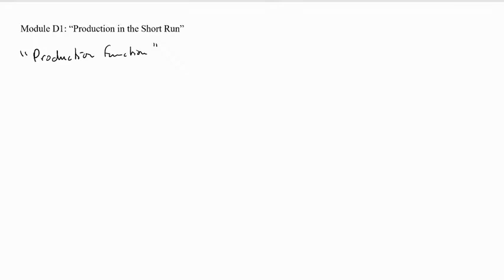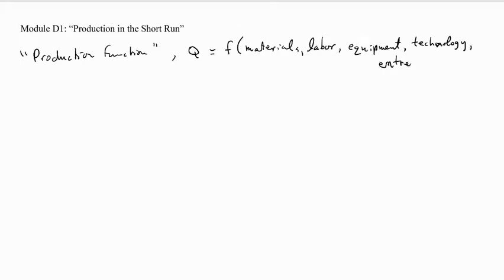We sometimes write it as a mathematical function: the quantity that is produced is a function of the material inputs to production, the labor that is used, the capital, or I will call it here just the equipment, the buildings, vehicles, machinery, and so forth that goes into production, the way in which that is all combined, which we call technology, and finally, the existence of the firm itself, we can say is a function of entrepreneurship.